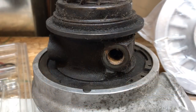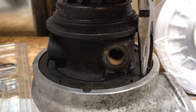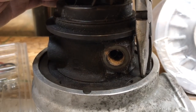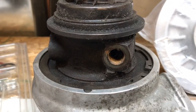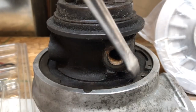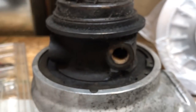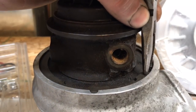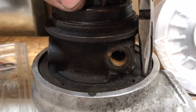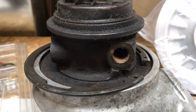The biggest challenge for people that are new at this is getting this snap ring off. I always tell people you can easily get these off with a set of needle nose pliers, but see, they often have that issue where one side isn't coming out at all. The way to free that up is you just take the screwdriver and a hammer and just give it a tap. Then you just take the pliers back to it, and usually it'll come out pretty easy. Now putting it back in is just the same procedure.